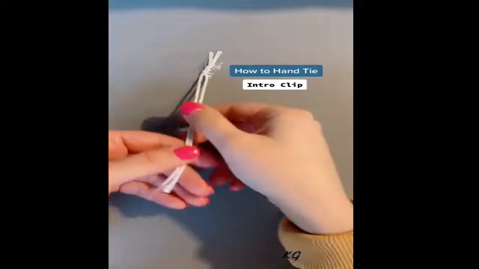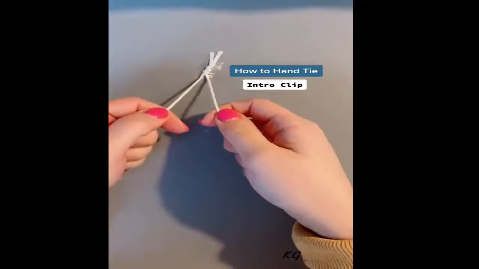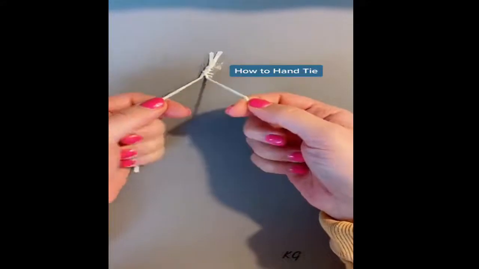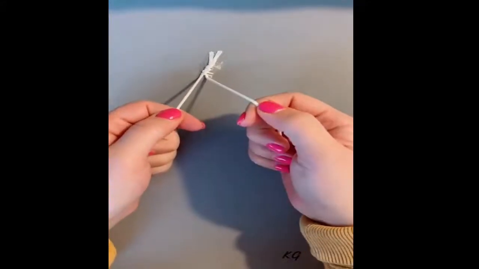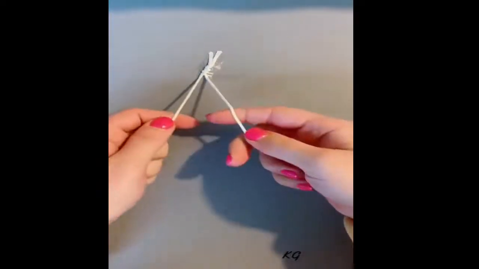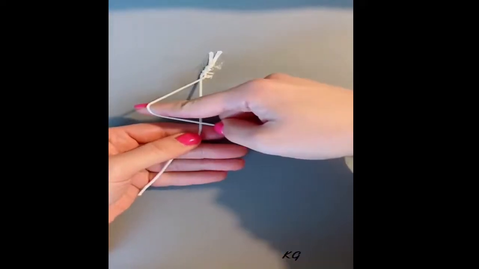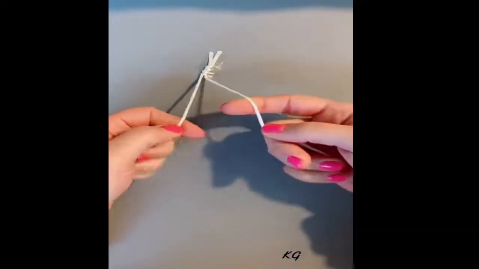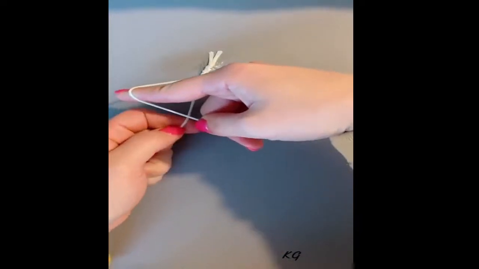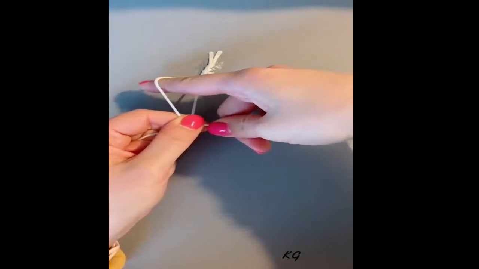Hey y'all, let's go over how to hand tie today. The way I like to hold my suture is like I'm holding the reins of a horse. When you ride a horse, you just want to hold onto the suture like the reins there. You want the thumbs on top, and then you want to take your dominant hand—that for me is my right hand—and create a figure four with your index finger, just like that. Then with your non-dominant hand, so for me that's my left hand, I use my left thumb and I pinch down that area where the suture intersects.